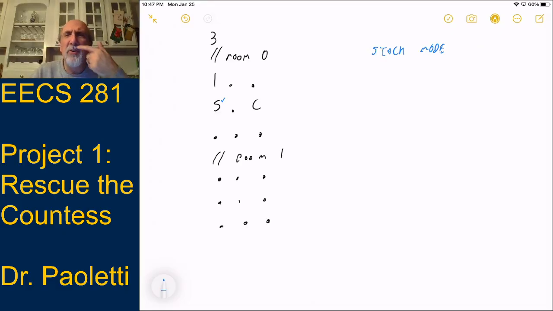What is the start location? When I read in this file, I should have remembered where the start location was. Maybe that's another member variable. The start location is room 0, row 1, column 0. So that sounds like that's what should go in the stack.